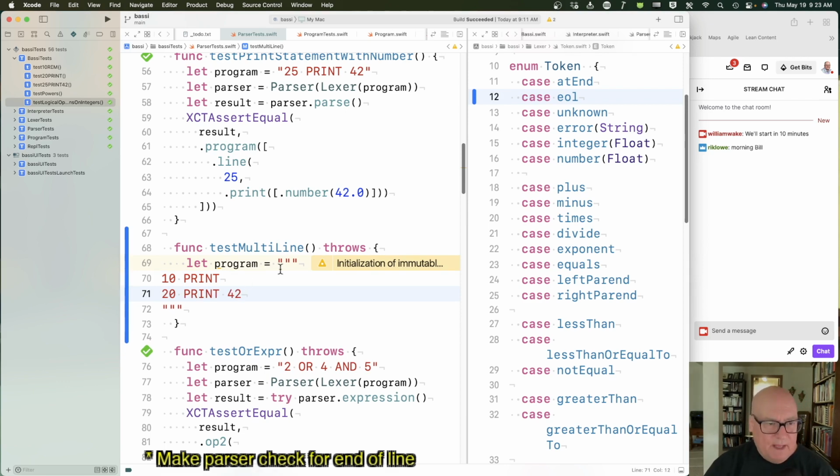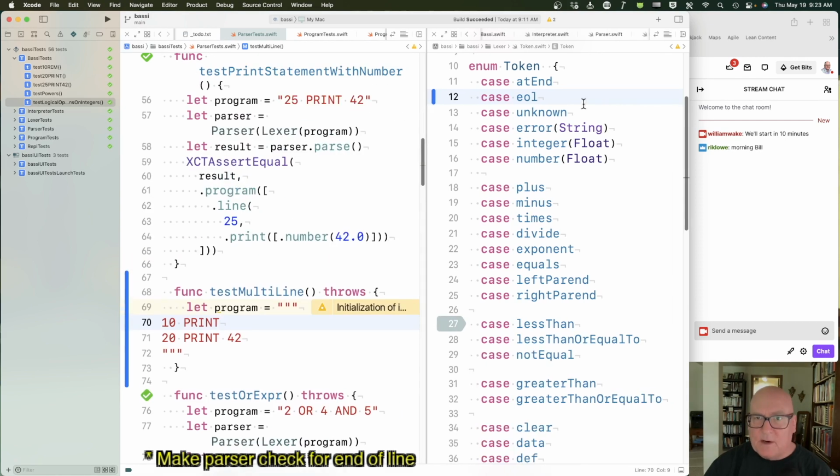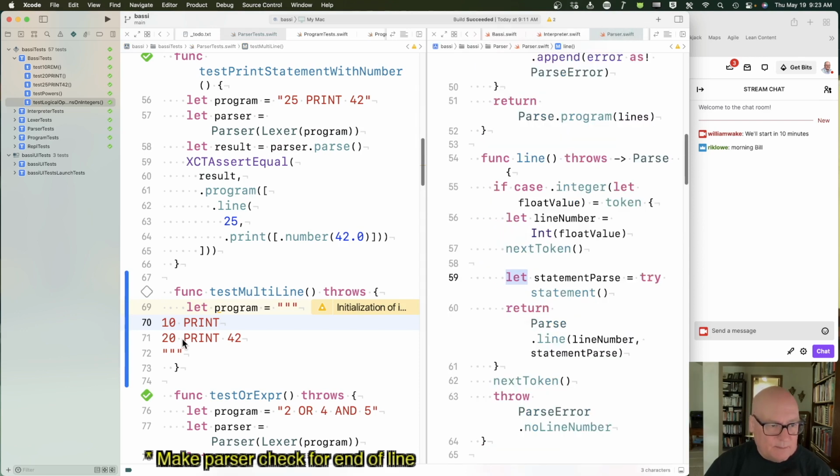That should be a legally parsed thing, but I think what's going to happen is our print parser is going to consume the line number, and then when the line parser comes back in, there's no line number, and we'll get this error. That's my prediction. All right, so let's do this.